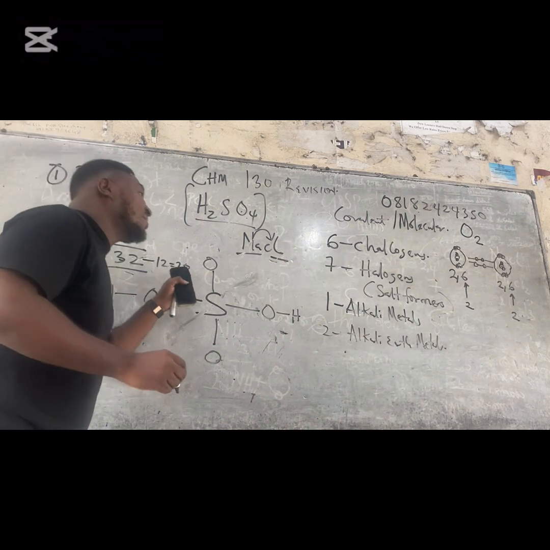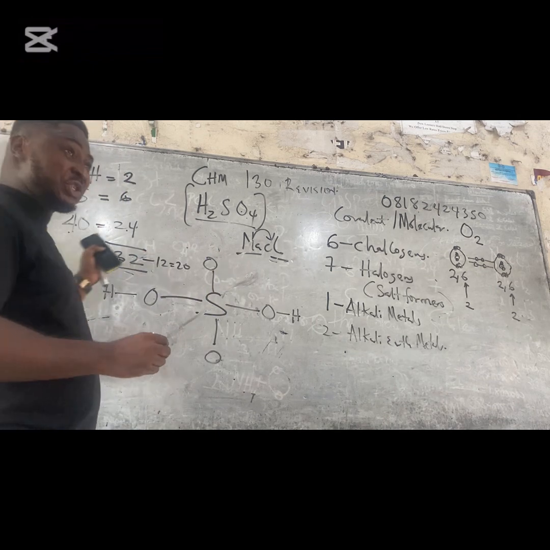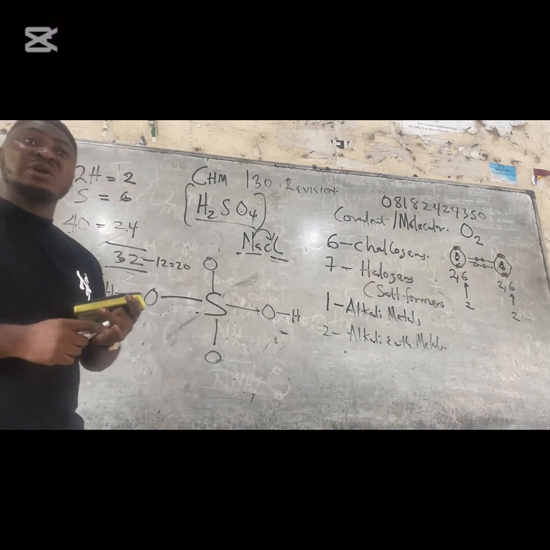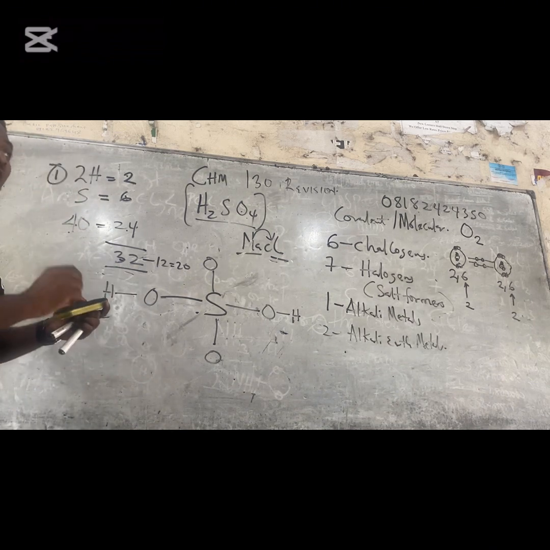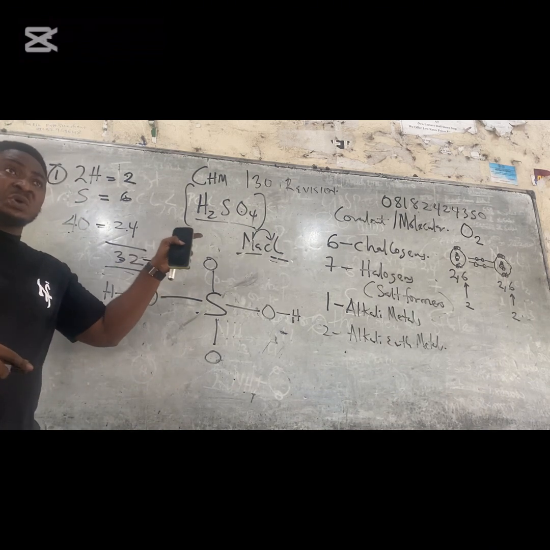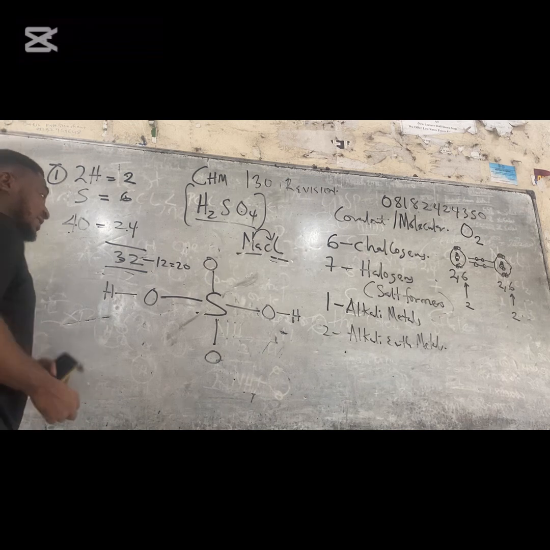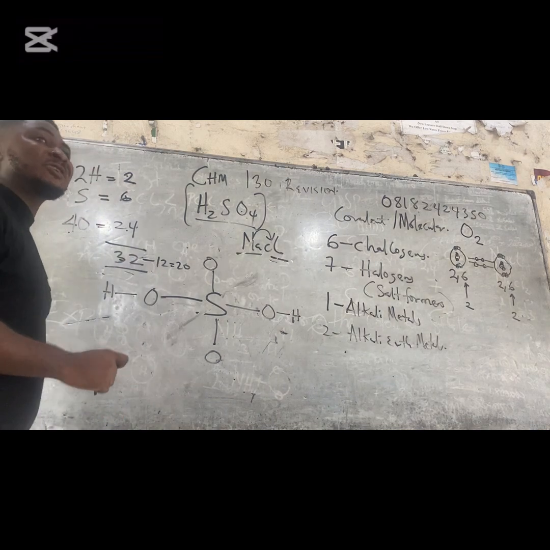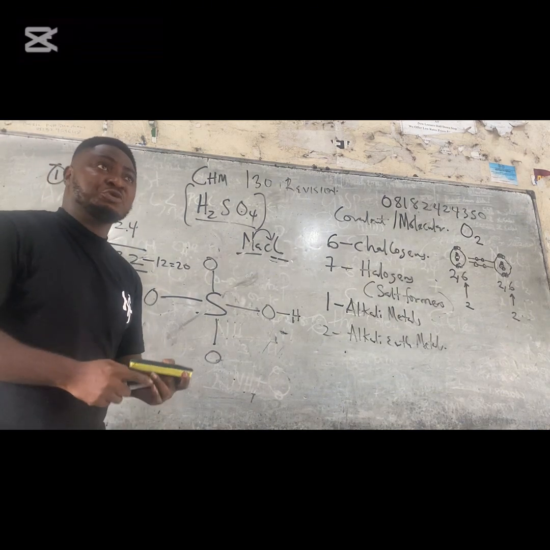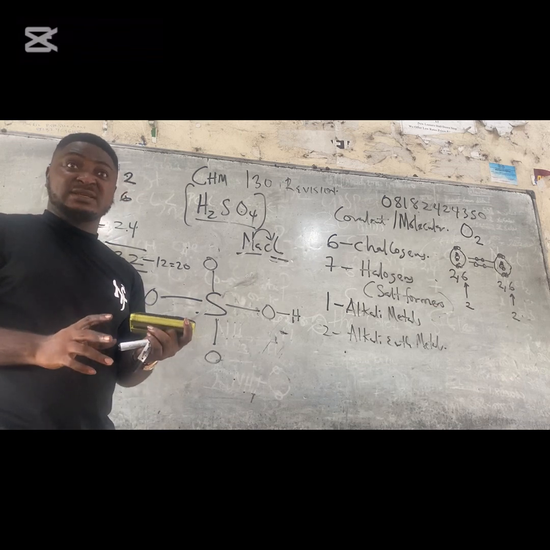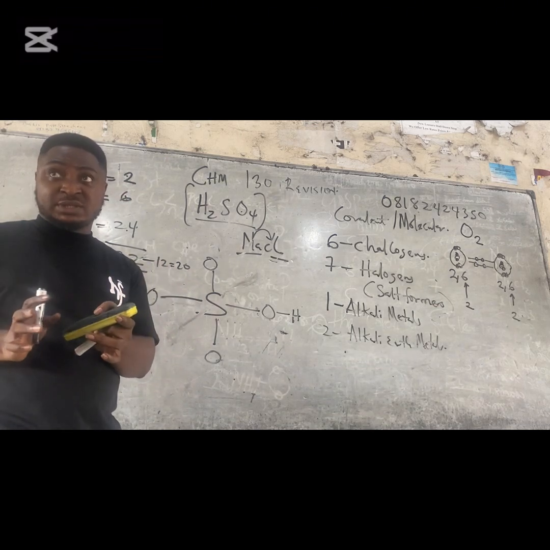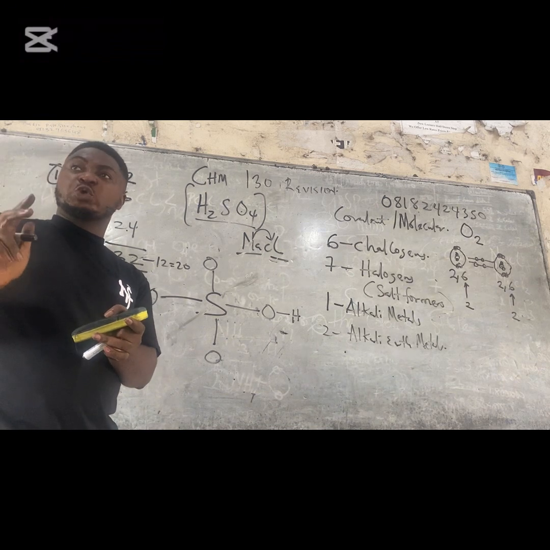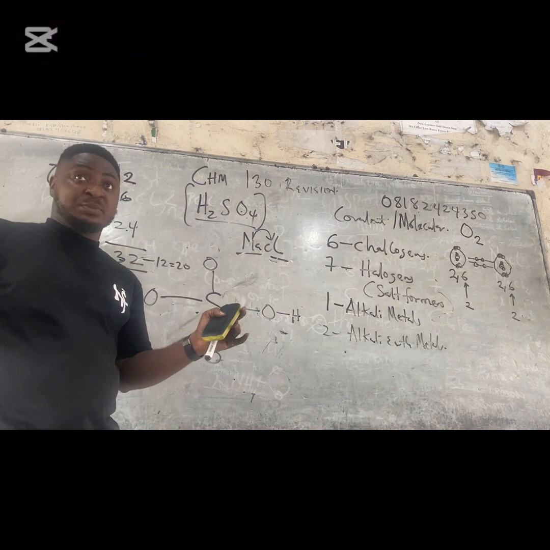These remaining 20 electrons we're going to use to balance the Lewis structure. The full name of this structure is Lewis dot structure. If we're going to be using dots, this remaining 20, we're going to use dots. How do we balance, class? Every atom in the Lewis structure must have 8 electrons around it, either through bonds or through dots, except hydrogen, which must have 2 electrons. Hydrogen needs just 2 electrons to be stable.